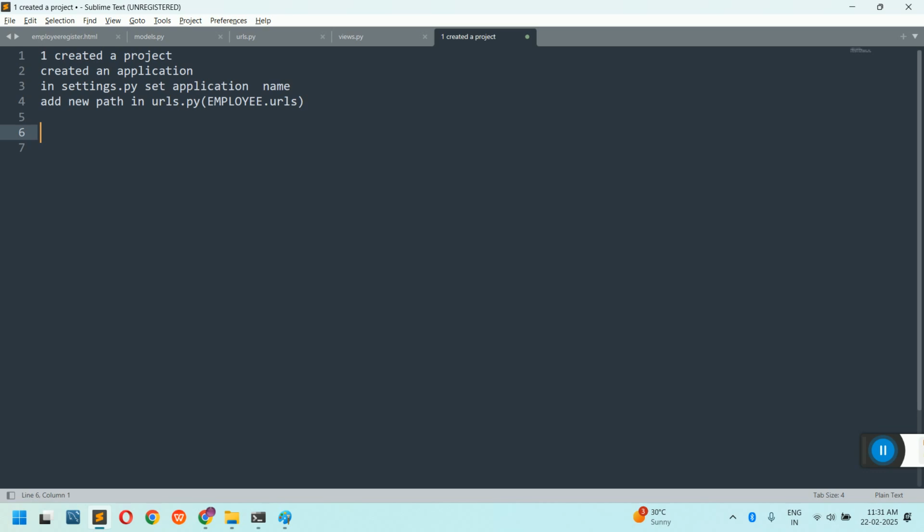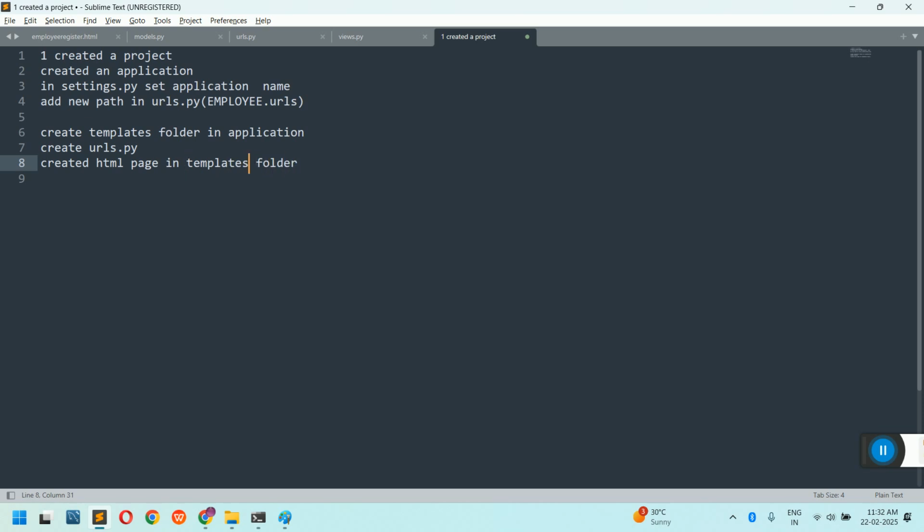What did we do in today's class? We created a templates folder in the application. Next, we created urls.py, in which we imported the views file in this case. Next, we created an HTML page in the templates folder.